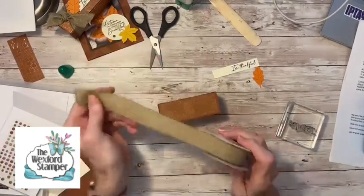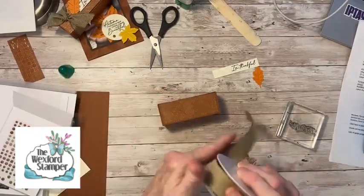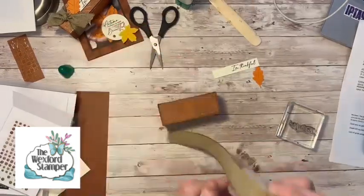Oak! It's an oak tree! Thank you! Okay, boy, I'm embarrassed, but you are right. Oak is correct.